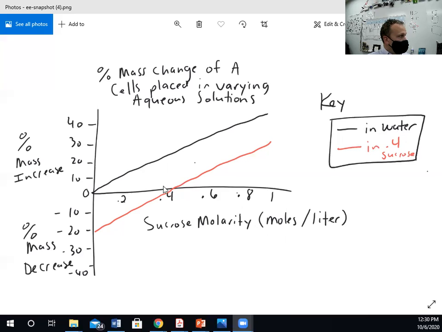At each of those points where you're neither gaining nor losing, and for the potato cells it's probably right here around 0.6, those points where you're not gaining or losing tell you the isotonic state and consequently the concentration of the inside of that cell. Okay, so it's a very simple but very neat experiment to involve quantitative thinking and reasoning surrounding important issues like diffusion, osmosis, and biology.